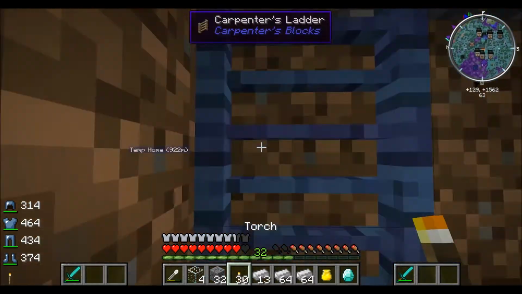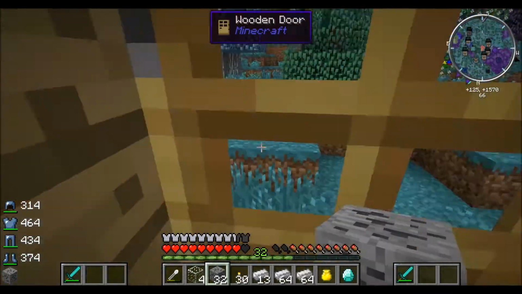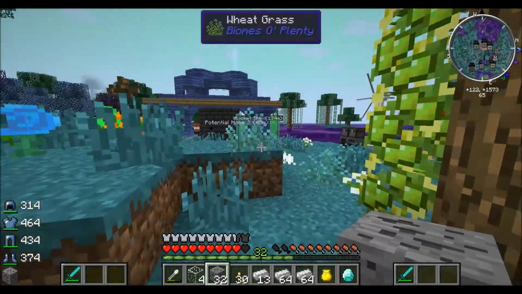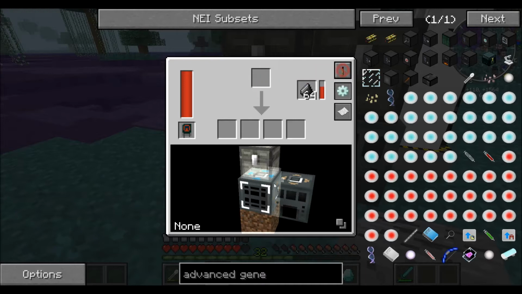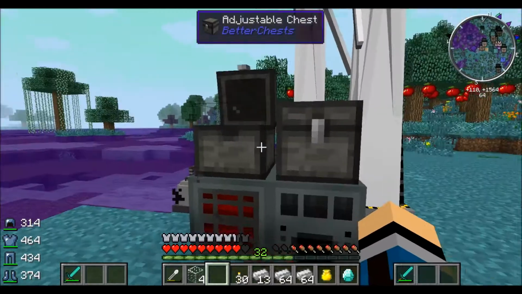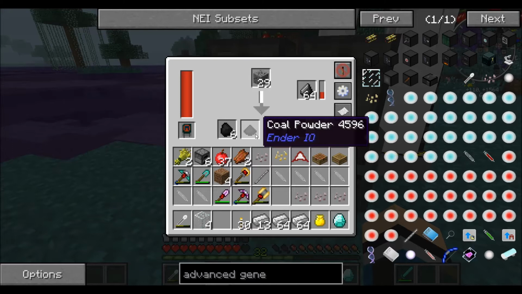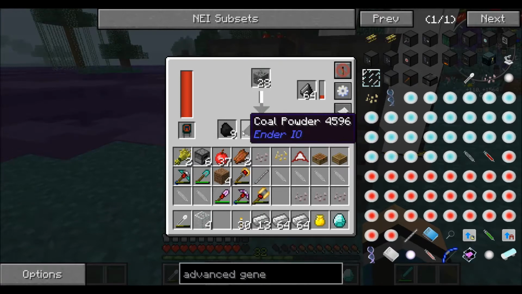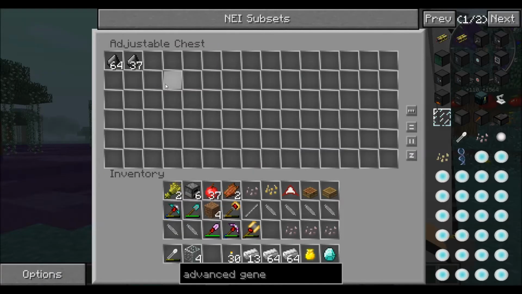And the way that I've been processing this coal is like so. Come out here to our sag mill. I have to open this up and reconfigure the IO so that it doesn't do anything on that side. We're going to have it pull from that side. And let's just throw the coal in there. It's going to sag mill up that coal, gives you 3 coal and a chance at a coal powder. And occasionally I'll get extra coal or extra coal powder because I have all of this flint that I'm using.